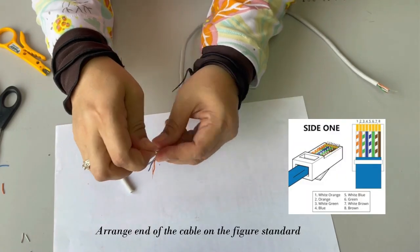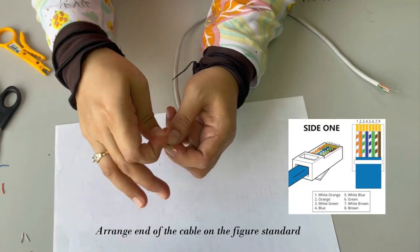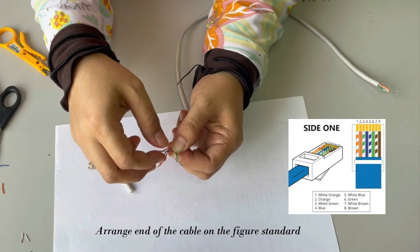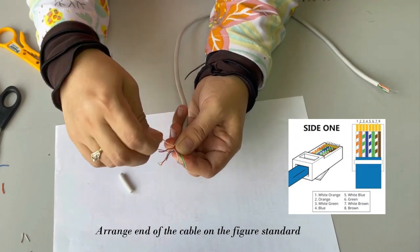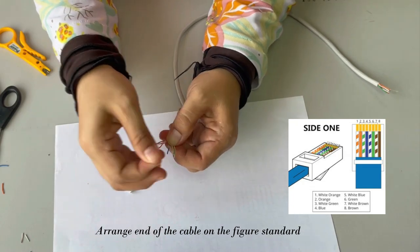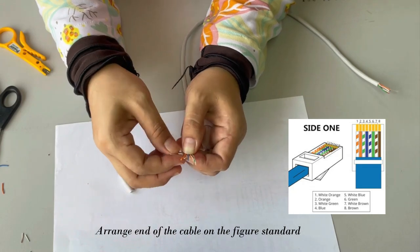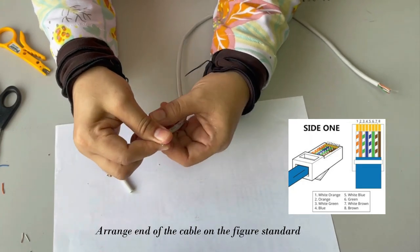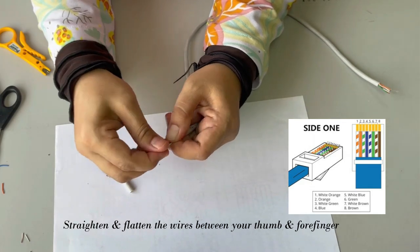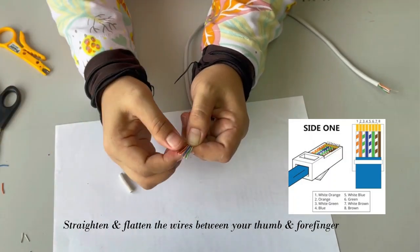Arrange the end of the cable as in the figure. Straighten and flatten the wires between your thumb and forefinger. Ensure the cable wires are in the correct order as the standard.